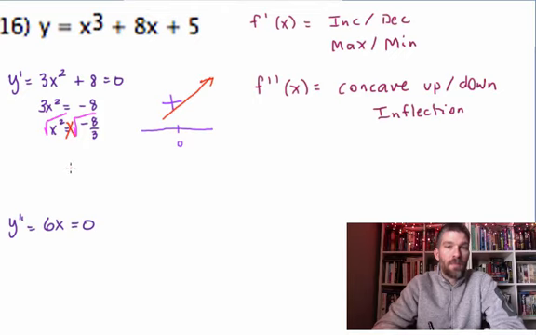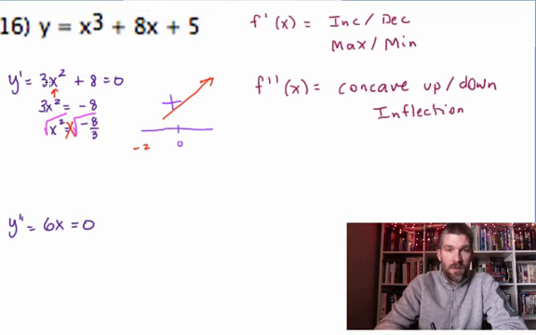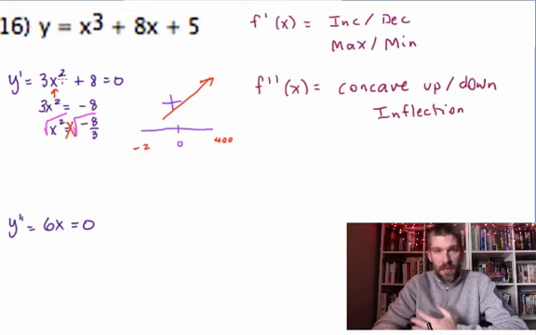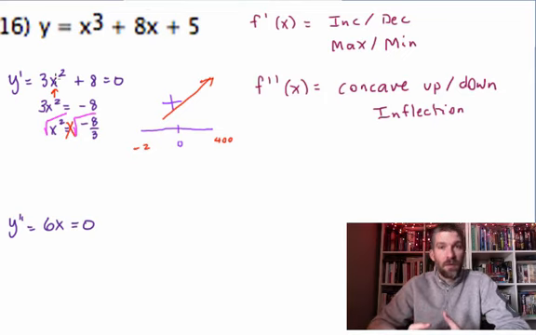And so when I just put values of x into 3x squared plus 8, no matter what value of x I pick, I will always get a positive number out of that, always. If I put in a negative 2 right into here, I'm going to get a positive number out. If I put in 400, I'm going to get a positive number out. And remember, when we're looking at a sign chart, we just need to know whether a number is going to be positive or negative when we apply it to that particular derivative.